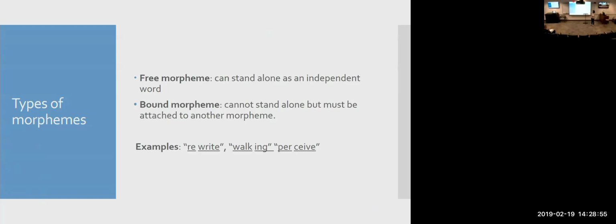I just felt like, okay, the prefix, right? And it cannot stand by itself because of this meaning. It should combine with another morpheme. Initially, I was thinking per, this one, is a bound morpheme. But later, yeah, you're right. Per is a word, right? But I can argue because that has a different meaning.